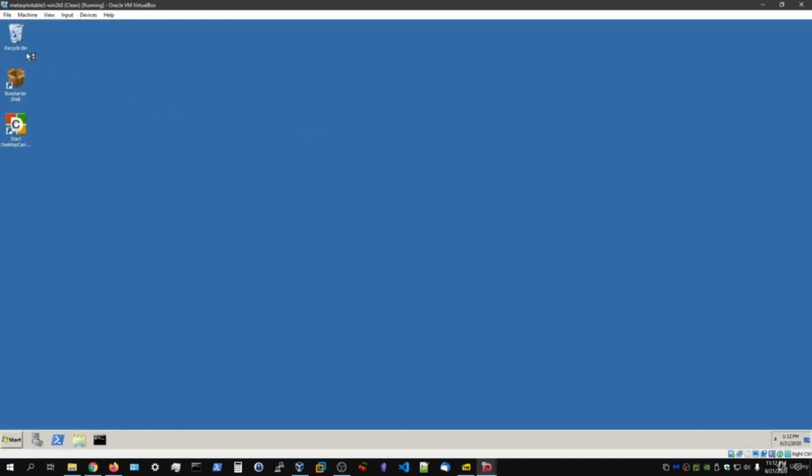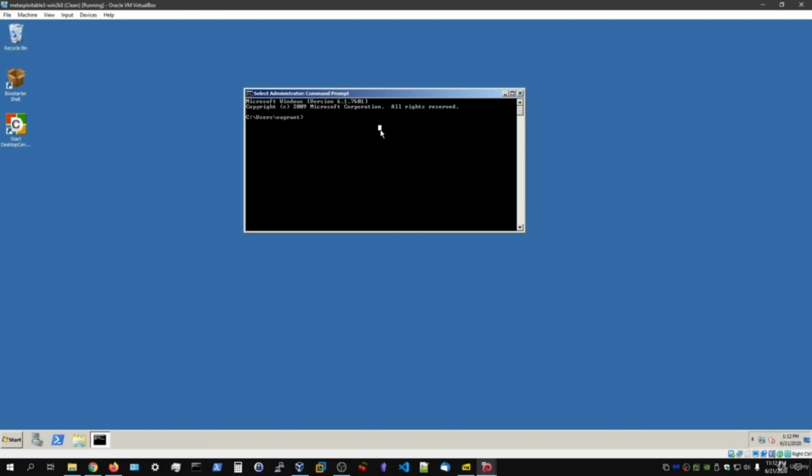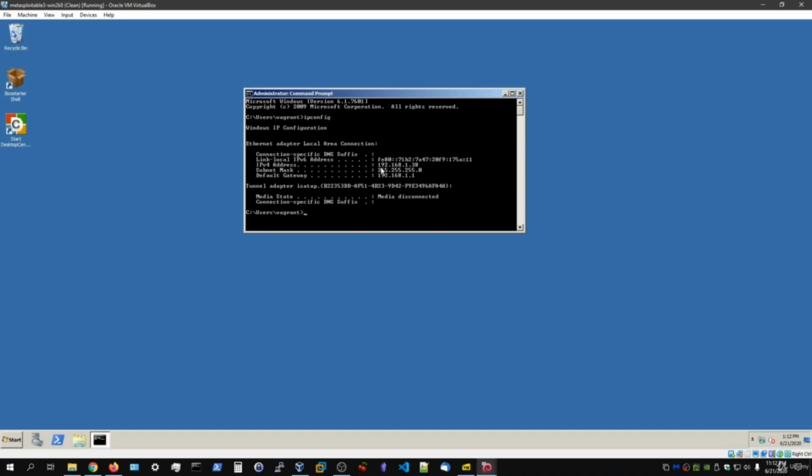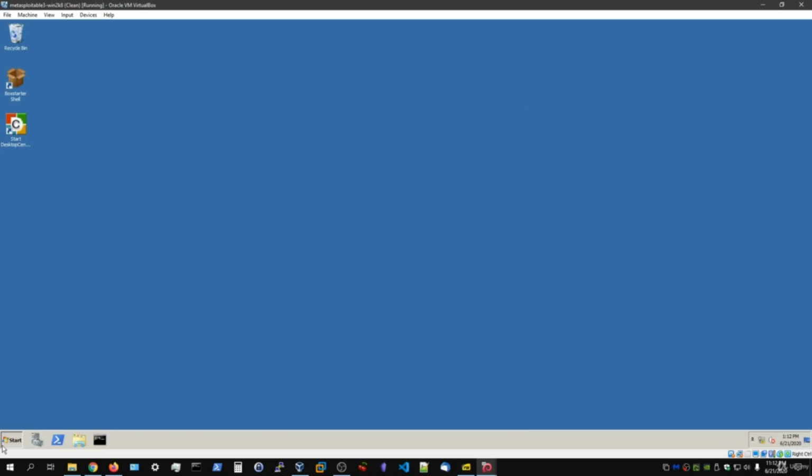But with Metasploitable 3, I would recommend keeping the basics as they are. So it already comes pre-configured with vulnerable services. So again, if I type in my IP here, so ipconfig, you can see it's on our local network under the IP 192.168.1.38. Excellent.